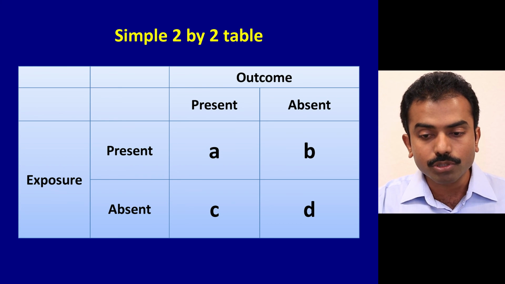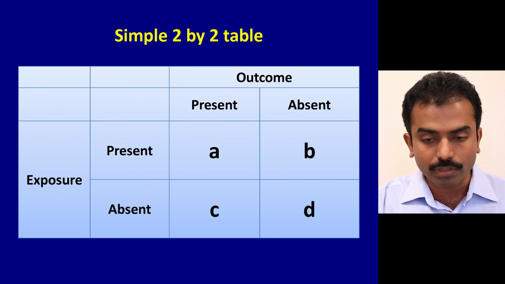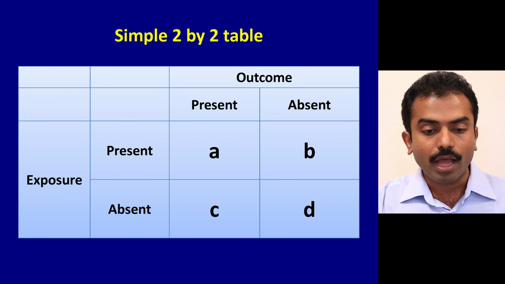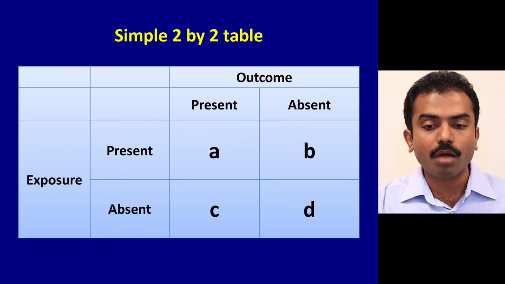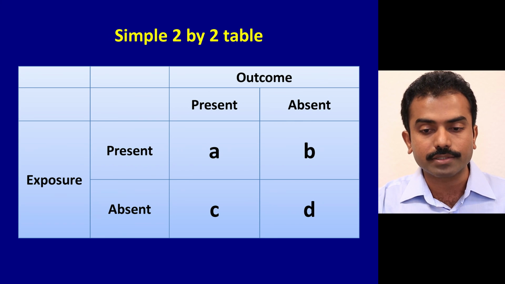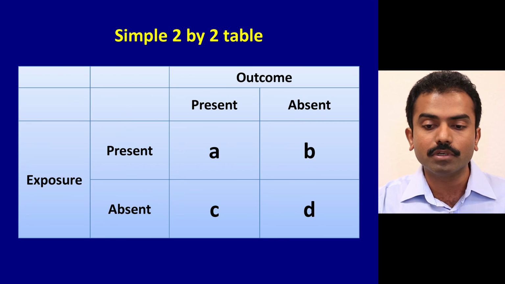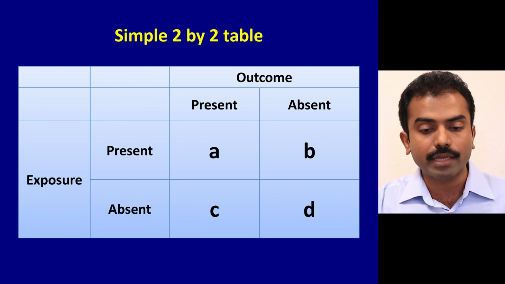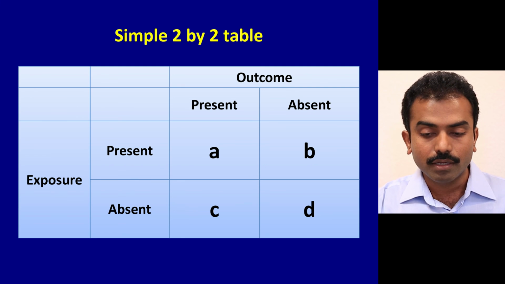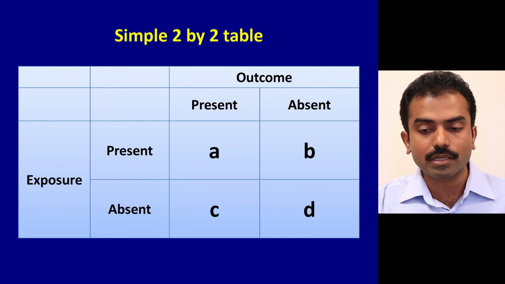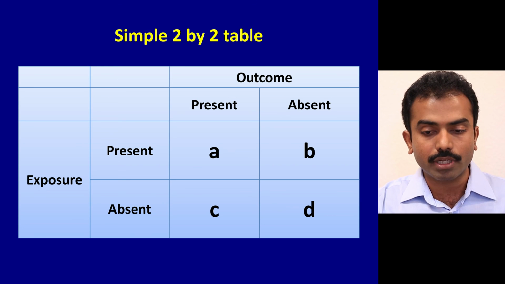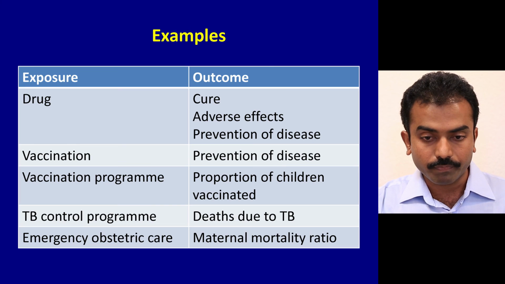And if we are able to put together our variables in the form of a 2x2 table, we seem to be in control. And so this is how we normally and conventionally arrange ourselves. The outcome variable right on top as a column heading and an exposure on the side as a row heading. And then if we can fill this up as a result of our research, then we can say if exposure is in fact associated with outcome.